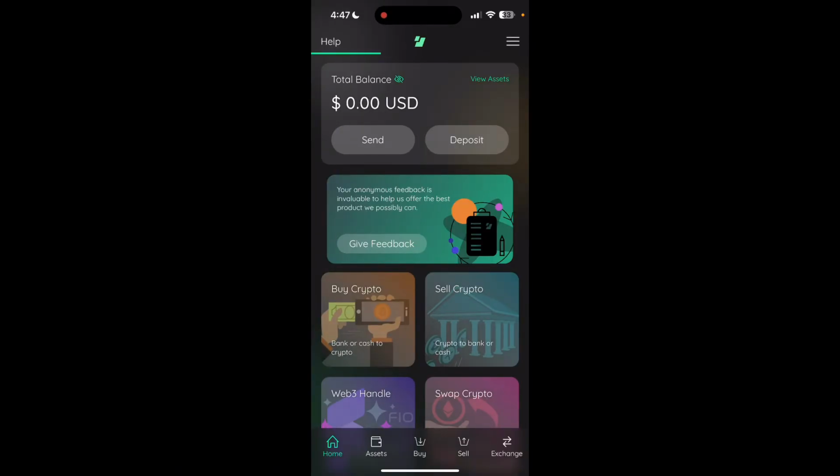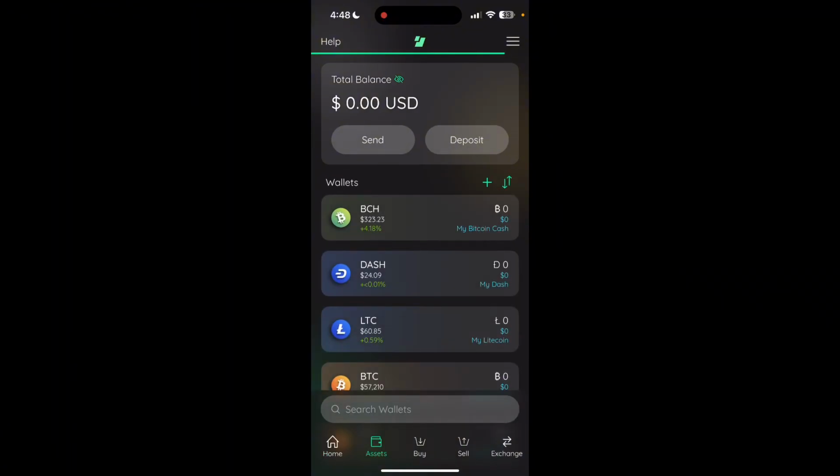fees. If you need to make multiple transactions, consider batching them to save on gas fees. Some platforms allow you to send multiple transactions in one go, reducing the overall fees. Also be mindful of how often you are sending transactions. Combine transactions when possible to save on gas fees.